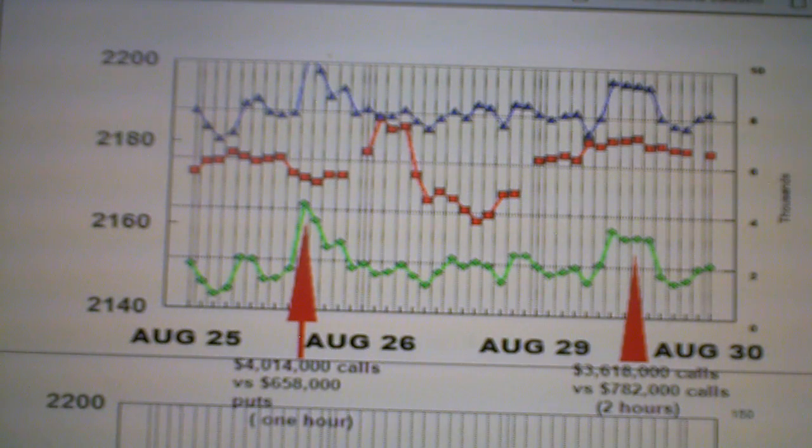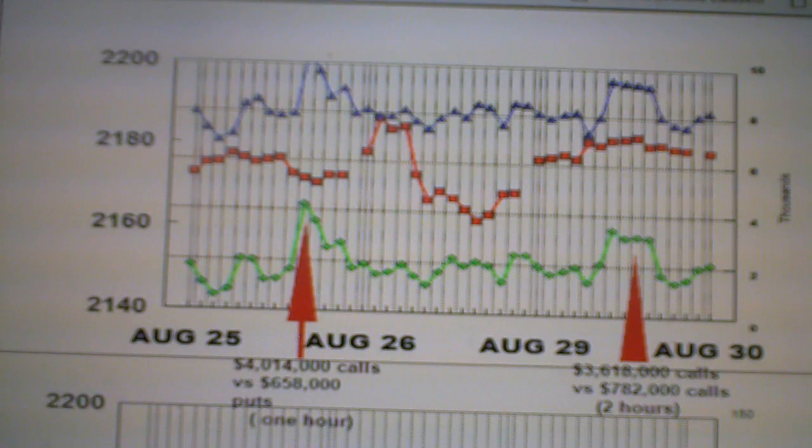But right now, I will go over what my objectives are in this quick term timing service. My objective is to give traders, particularly day traders, a real-time measurement of the sentiment, bullish or bearish, in the stock market. I do this by measuring the activity in puts and calls on the Standard & Poor's 500 index trading on the CBOE. I am not affiliated with the CBOE, and the info I use comes from the CBOE.com website with a 15-minute delay.